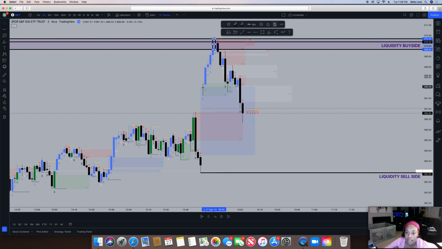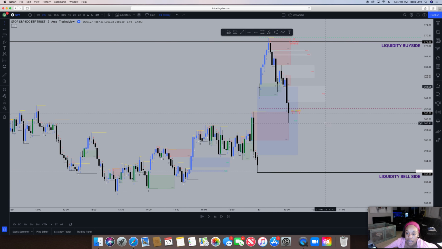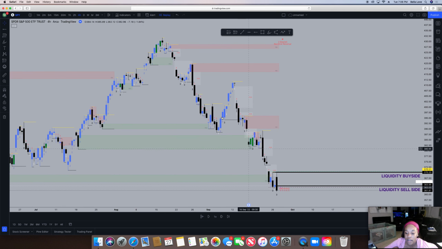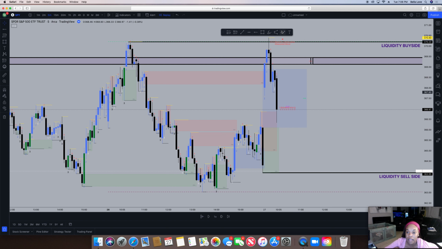So if you guys can see here on a clear chart, I'm just looking at the 2-minute chart. Looking at the 4-hour chart, the overall trend is bearish. So for every pop, I'm looking short. On the 5-minute chart, you guys can see that it is sitting inside of a fair value gap, but there's also a fair value gap up here that needs to go back and get filled to rebalance the market. So I'll be looking for the market to do something like this.